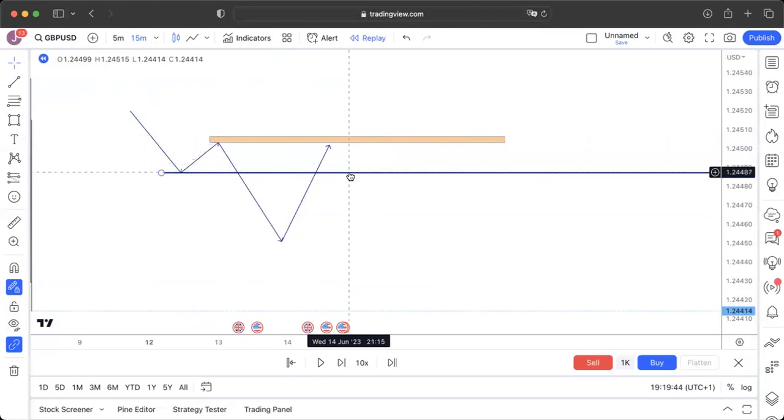If it wicks, similarly to before, and closes above, it's not valid. If we're trading the zone, it needs to close within it or below it, if that's what we're doing. And vice versa, if we're going for buys, it needs to close within it or above it. Same idea essentially as when we're trading the level. Just because the zone is a bit bigger though, we can have candles close within.